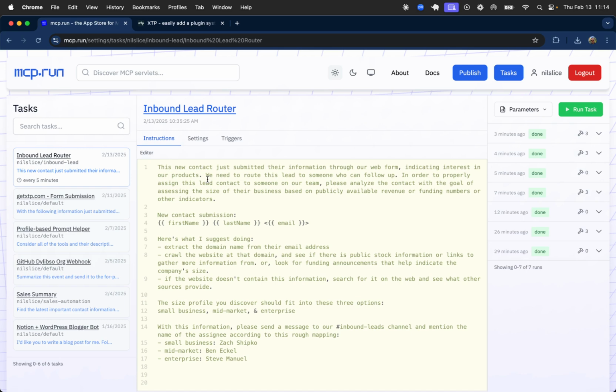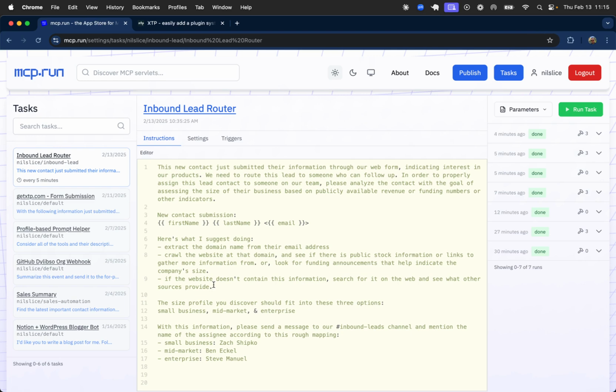So I've given this prompt some detailed information about how to respond when we get a triggered run and how to use the data that it gets from that contact form submission to figure out how big is the company, who should we assign it to, using some various heuristics. I also give it some steps to execute some tools in order to actually figure out how to use the contact form information to get the desired outcome.